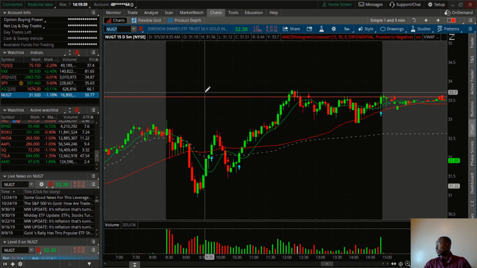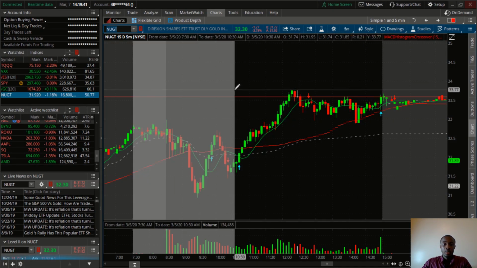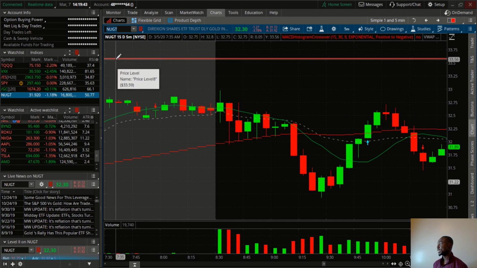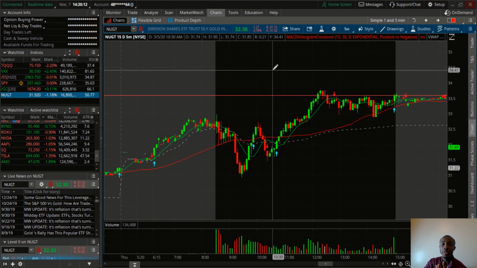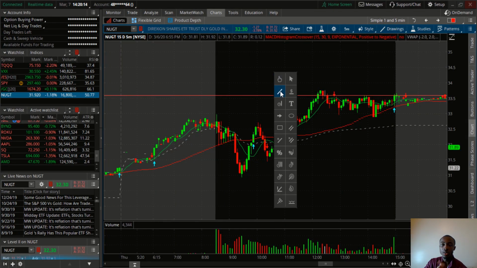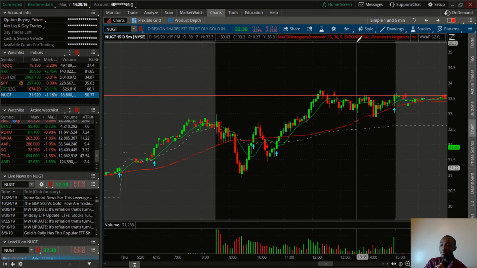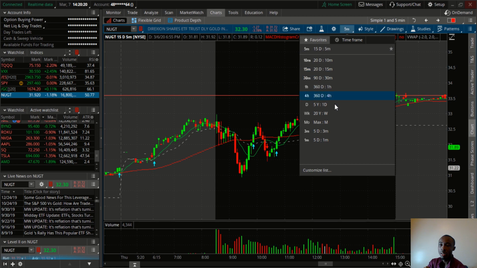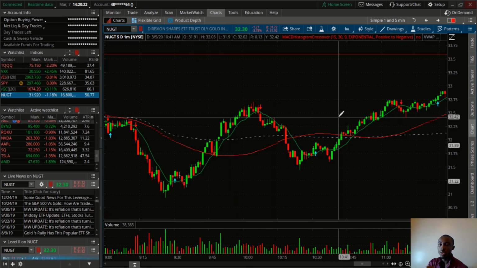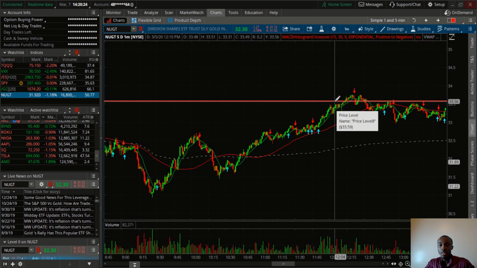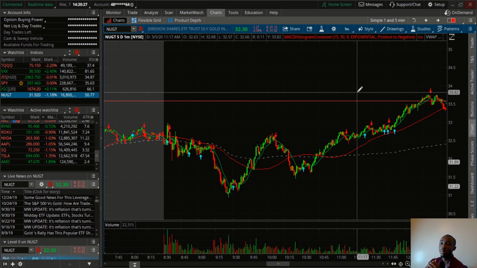The first trade that we took was on Thursday, and it was on the gold ETF NUGT. The reason why we chose to trade this stock was because of this right here. I want you to pay close attention to this. We got in. I'm gonna grab my drawing tool, and then I'm gonna change the time frame to the 1 minute time frame. Once we get into the 1 minute time frame, things start to get a little bit more clear.